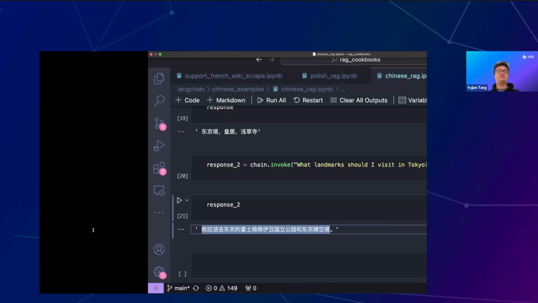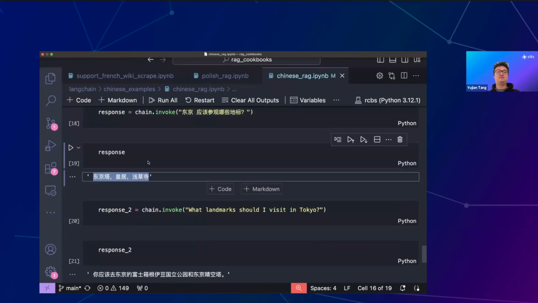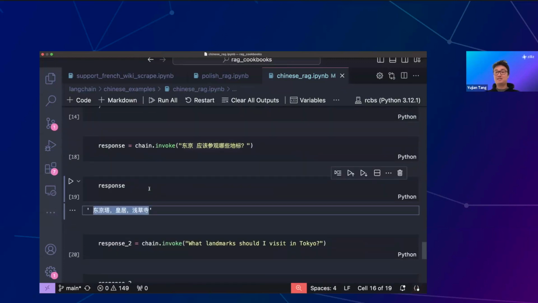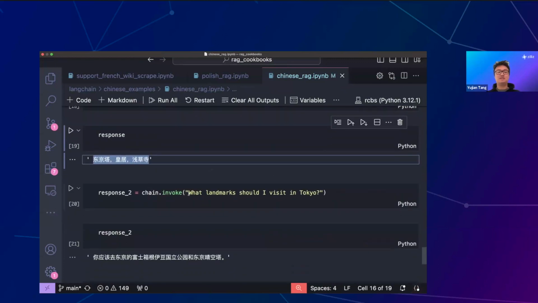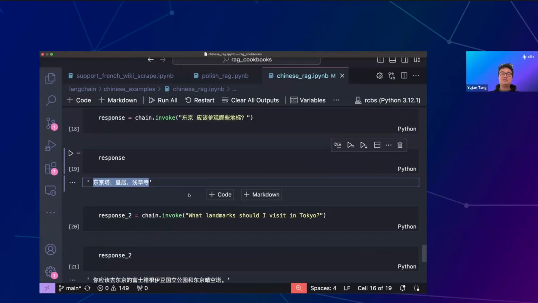So this says, you should go to Fuji Hakone Izu National Park and Tokyo Skytree. And this probably says something very similar. But you'll see that if you ask questions in Chinese versus English, you'll get different responses. You'll see this in the Polish and French ones as well. The reason this happens is because the embeddings model is embedding something slightly different.